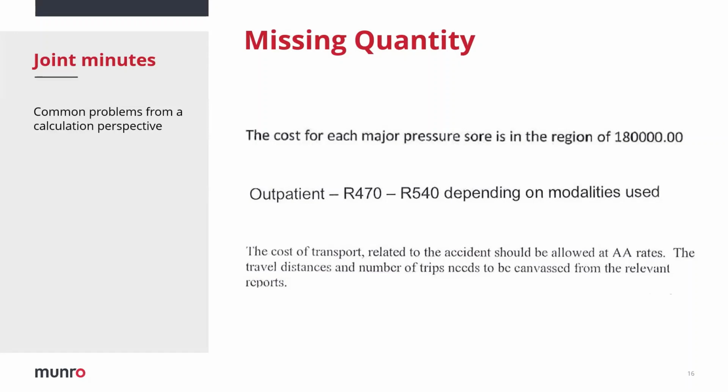And then they're telling us about their transport cost, but they're not telling us the kilometers that they need to travel and everything. So the quantity is missing. So these are just examples of why sometimes we are not able to calculate particular costs, because the information that we get is not sufficient for us to be able to give you a calculation.